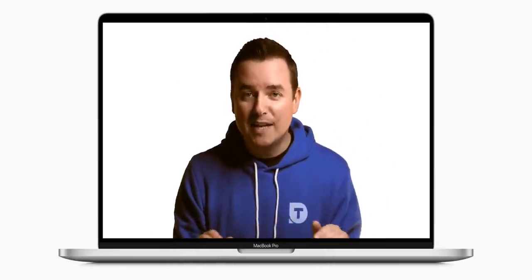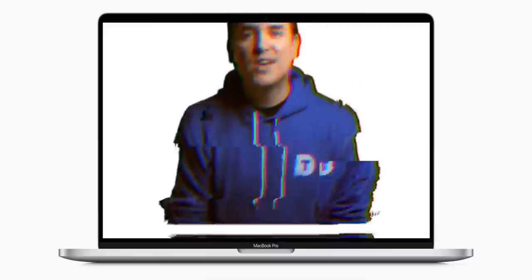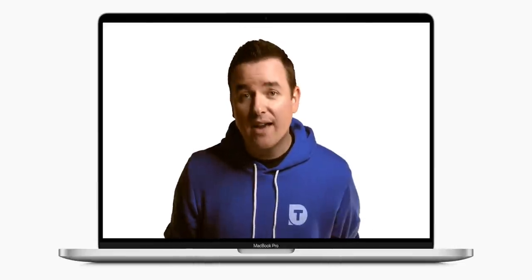Something subtle but cool is the placement of the touch bar. It's sitting up a little higher from the top keys on the keyboard to help prevent accidental touches or key presses. I can't tell you how many times I accidentally activated Siri or something on the last generation because the touch bar's proximity was so close to that top row of keys. Hopefully this really goes a long way to improving that. One thing we didn't get with the touch bar is any sort of haptic feedback — that was something people speculated we might see, but we don't have it.